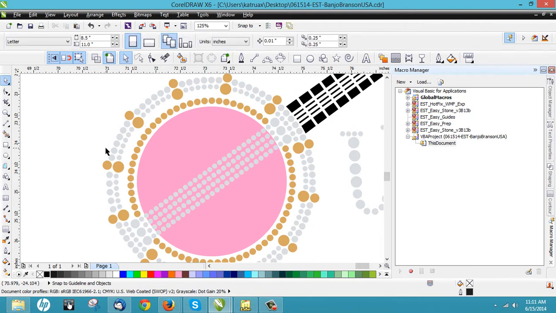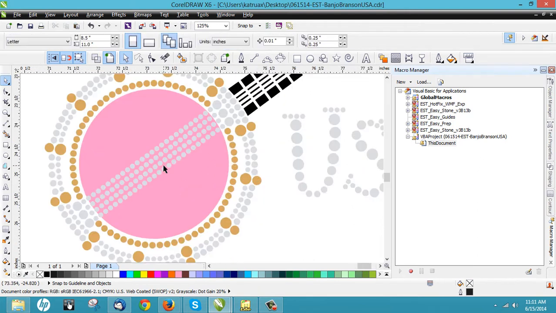And it's a pretty easy task to do, but sometimes in CorelDRAW, and this is a good example, it does weird things that frustrate us, and we don't know why it happens, but it is important for us to know how to fix the issue. All right, so here's what we're going to do. We're going to come in here with our freehand pick tool. We're going to hold down our Alt key, and we're going to swipe through the stones and pick up the stones that are overlapping our HTV.